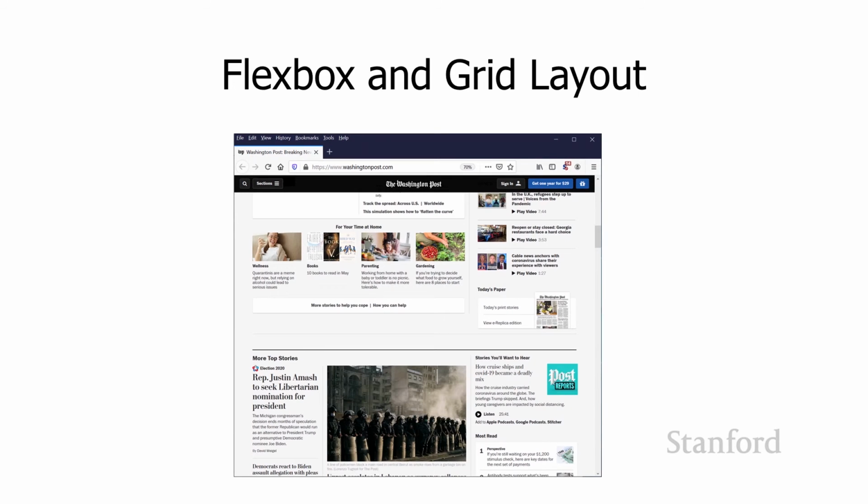And then, so here's another example where we've got this center section called For Your Time at Home. And again, overall web page could be laid out with grid. And then the For Your Time at Home, that could be a little bit of a Flexbox right there. And so we haven't really talked about it, but among other things, Flexbox could also be used to set different ordering of elements.